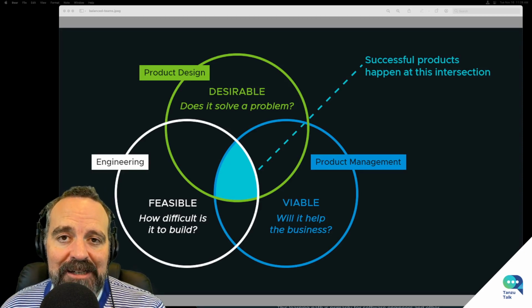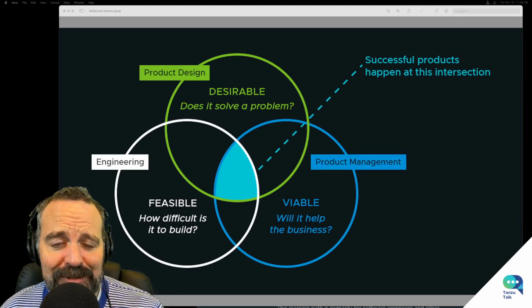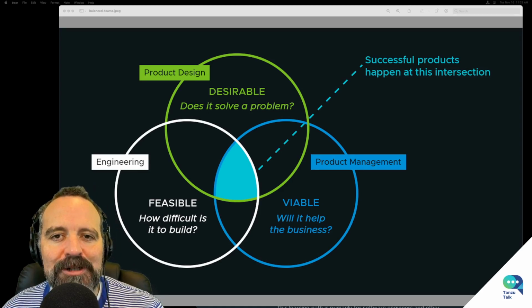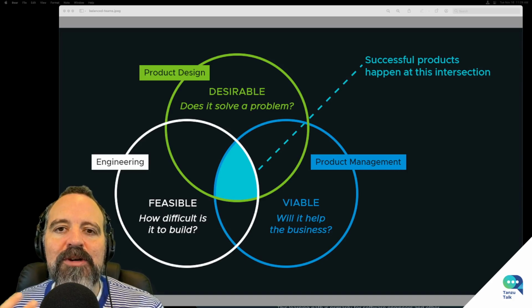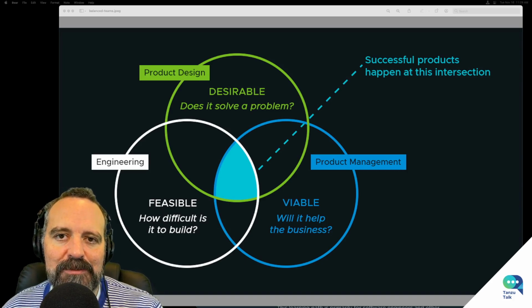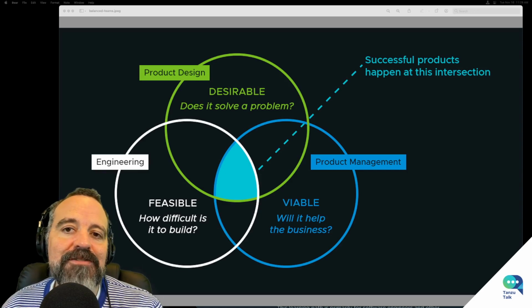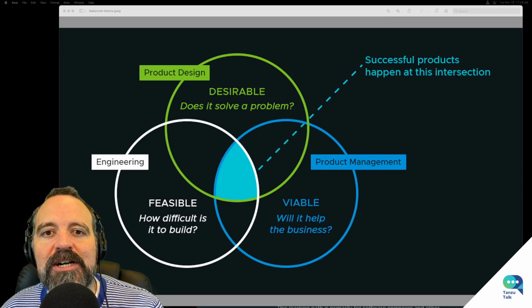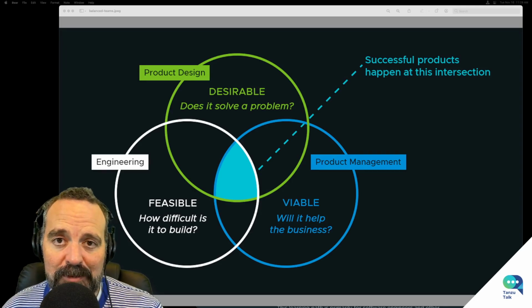The product designer is focused on the desirability of something, not only which fonts are used and if there's drop shadows on things, but they're focused on the question, is this an important problem for the user to solve? Is there a better way to do this workflow? Are we thinking about the right way of helping a customer solve this problem in the way that we implement the software? What the UI looks like? If there's even something in a UI, where we surface things in the workflow. They're focused on the question, does this design solve the customer's problem and also solve the problem that the business has?